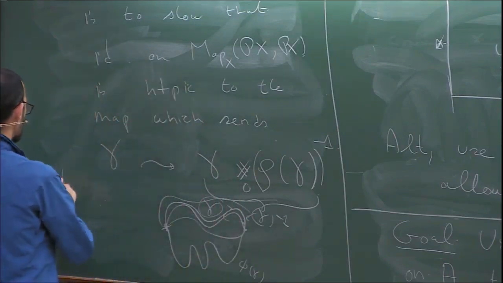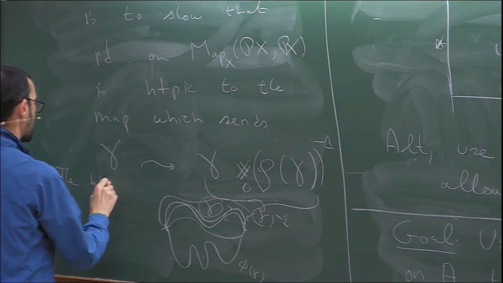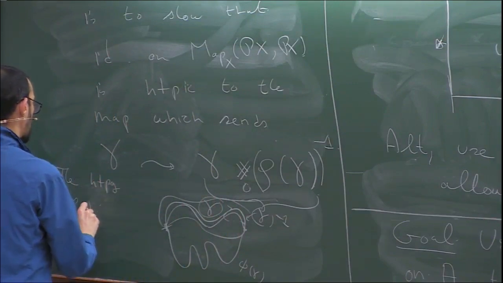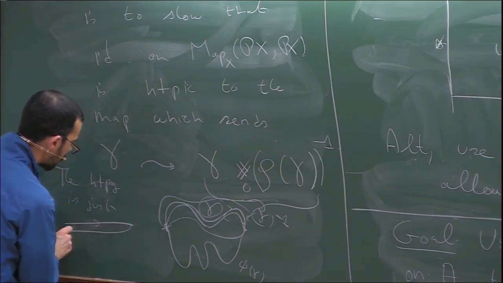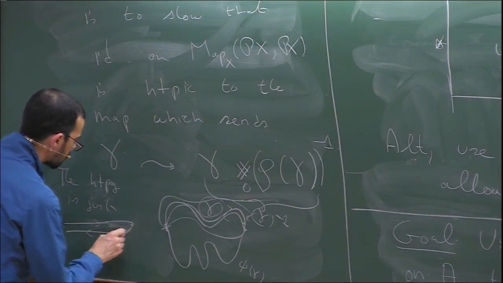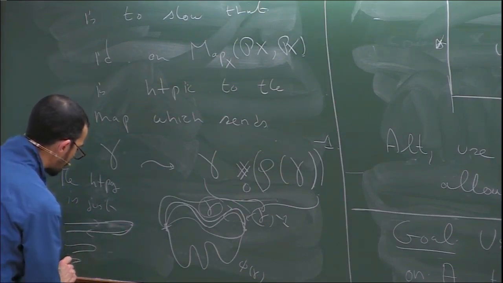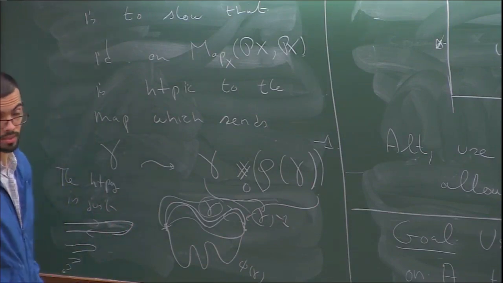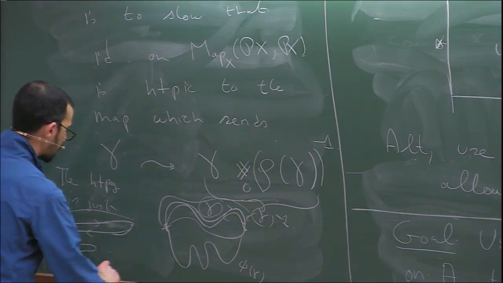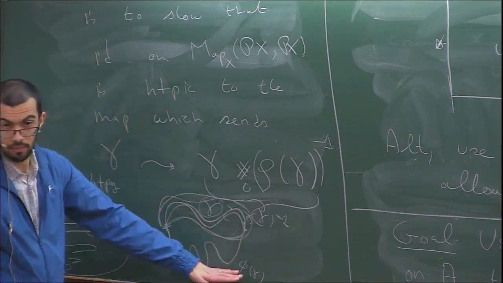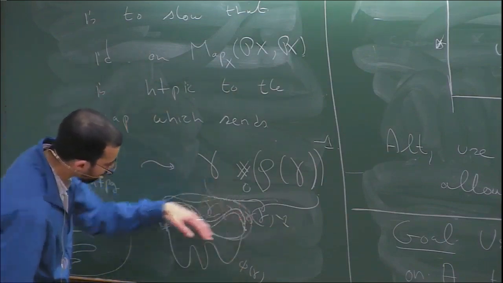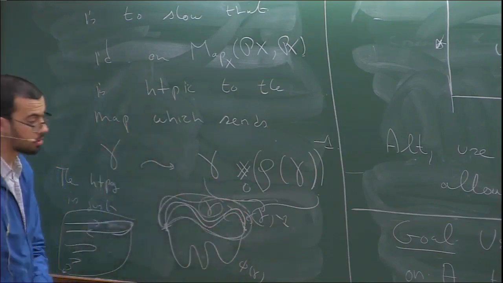Is homotopic. So the homotopy is just a homotopy where you go along a path, and then you come back, and then you start doing that for less and less and less time until you're constant, except that you only do this part in the part where you're doing gamma and gamma inverse, and you still have this part where you have phi of gamma. So after you've done that homotopy, you exactly have the map that you started with.